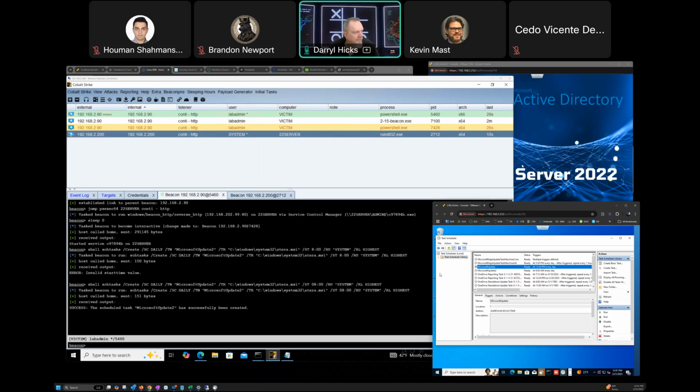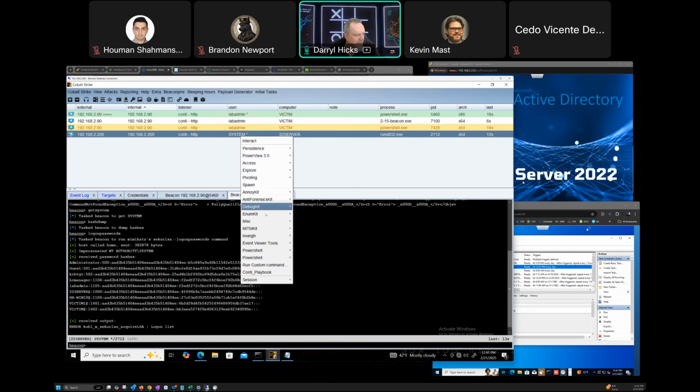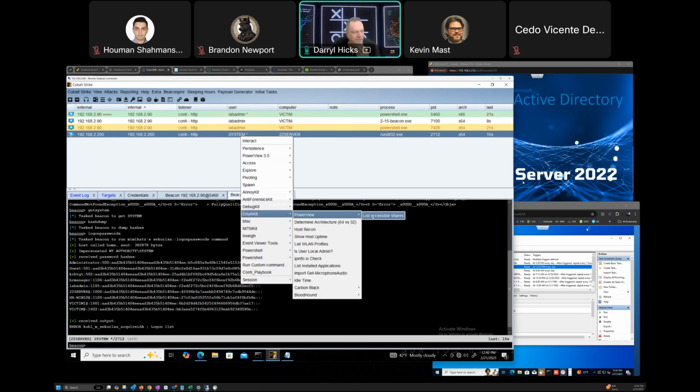Back to our server. There's all of our cached accounts, and we've disabled AV. One thing that we can do we hadn't done is I can do a kit list accessible shares. So we get an enum kit here using PowerView.